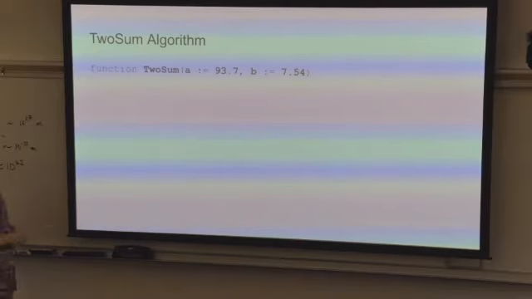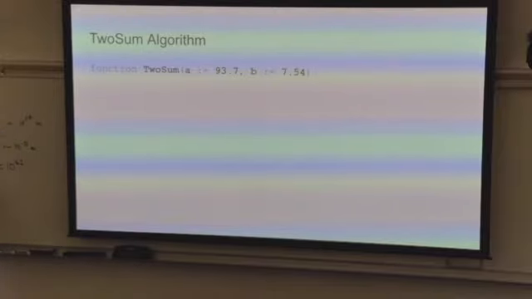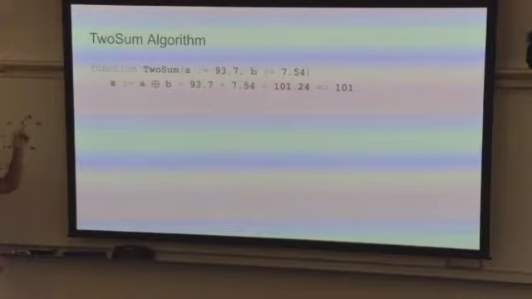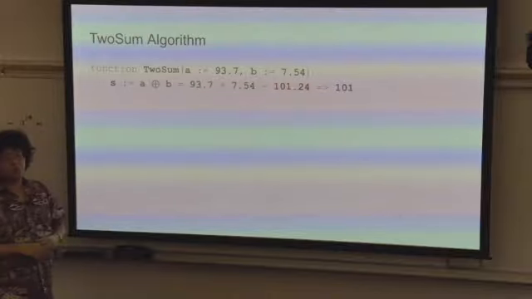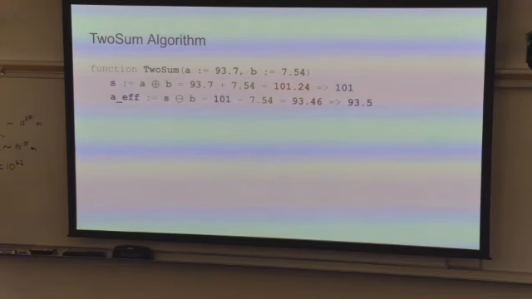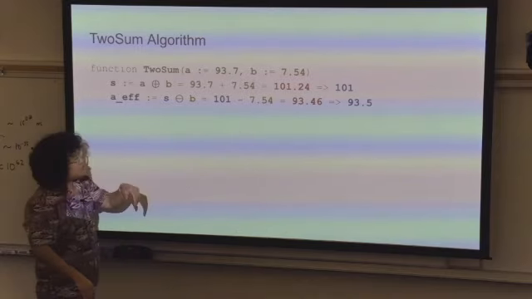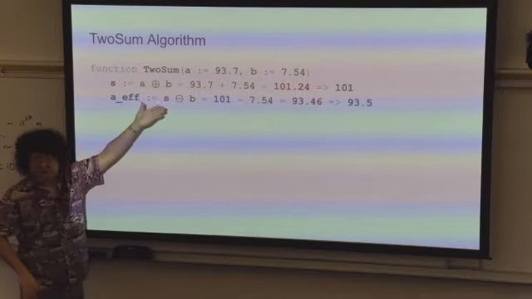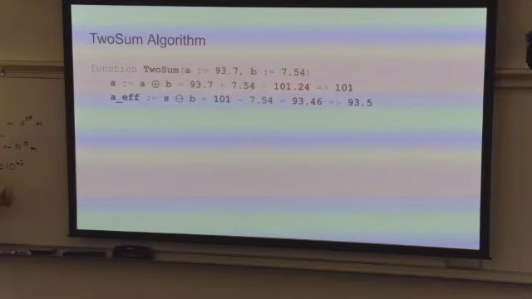So what you do is you take those two numbers, right, the 93.7 and the 7.54 that we saw before. I'm going to do this in base 10 for simplicity of our understanding, but the same principle works just as well in base 2. So what you do is you first add the two numbers and you get the rounded result, right, that 101, which is missing that 0.24 rounding error that we have in there. What I'm going to do is I'm going to take that sum and compute what I call the effective value of A, okay? So that's the sum minus B. What I'm going to get is this 93.5. So what you see is that even though A is in truth 93.7, it only managed to contribute 93.5 worth of its value into that sum of 101.